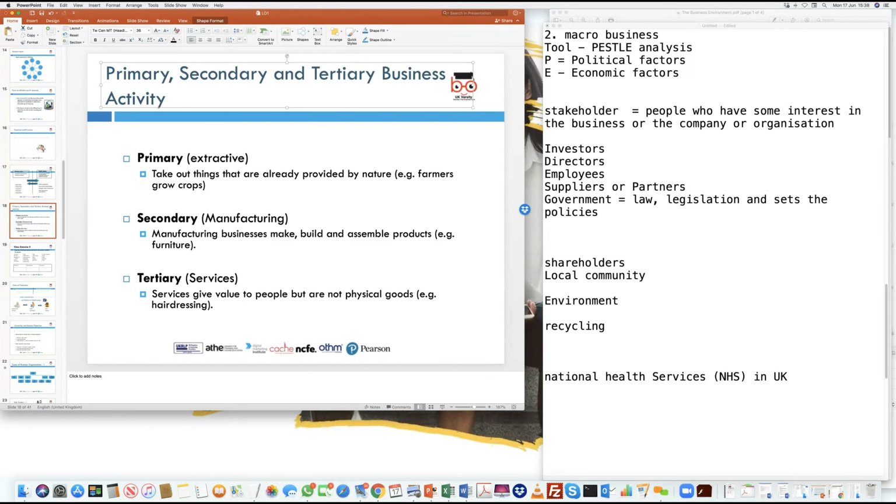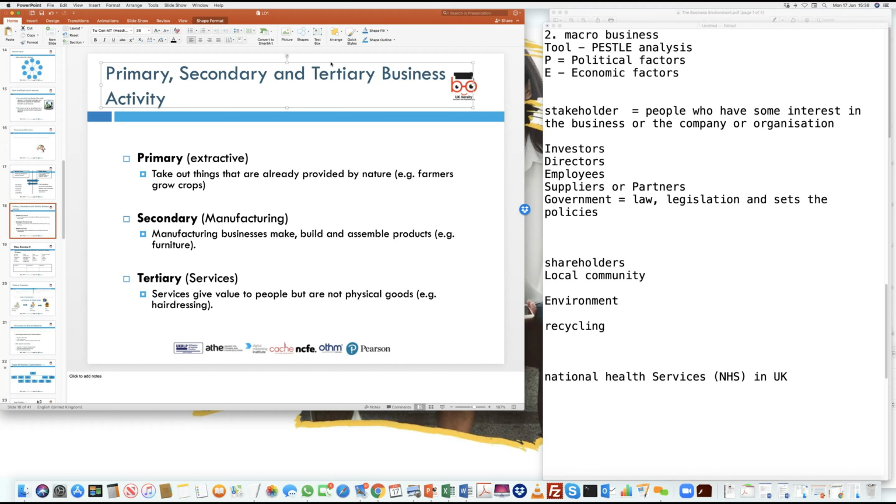So in this case, the companies which are responsible for mining the product from Mother Earth will be called primary businesses because they're extracting it. The ones which are processing it to provide a finished good will be called the secondary businesses, or manufacturing or production. And the tertiary ones would be when you want to buy coal for barbecue. For your barbecue, you go to the supermarket and you buy the coal from there. So the supermarket, which is selling the finished product to you for consumption, is going to be a tertiary business, a business which basically sells the good finally to the customers.